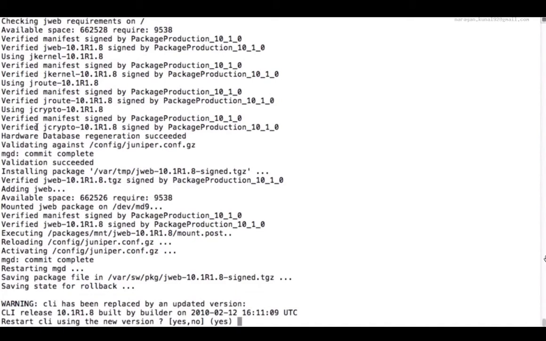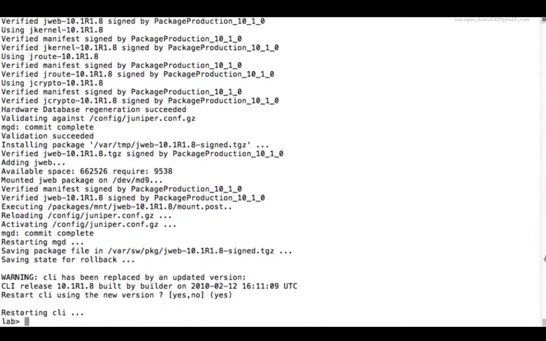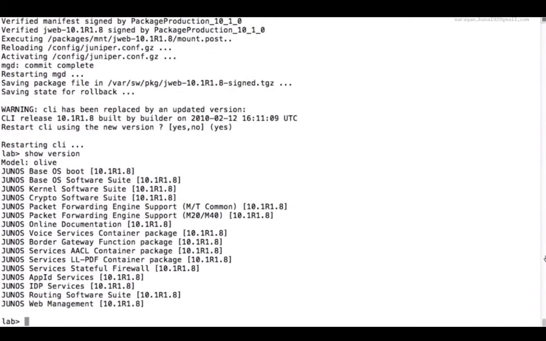So here's the CLI message. It's telling us that the CLI has been replaced with an updated version. If we want to restart the CLI using the new version, let's say yes, restart the CLI. Then if we do show version, we can see there Junos web management and the version.